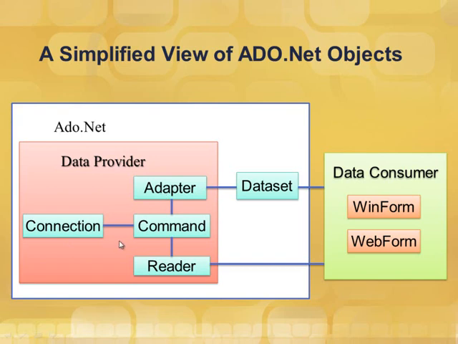In the connected way, you are using the reader. Whenever you are using the reader, there must be a continuous connection with the database. Reader, the word itself says, can only read the content. That means it's only one-way flow. From the database, you can just read it. You can't send something back to the database. It's one-way traffic. In technical terms, the reader will stream the data from the database to your application. It's a continuous flow. Whereas the adapter is a two-way connection. It can read, and it can write something back to the database.